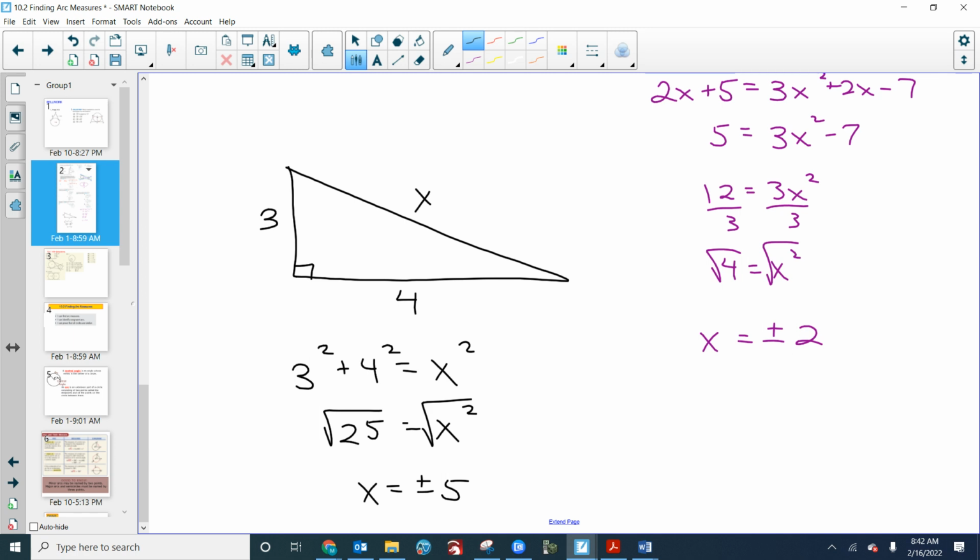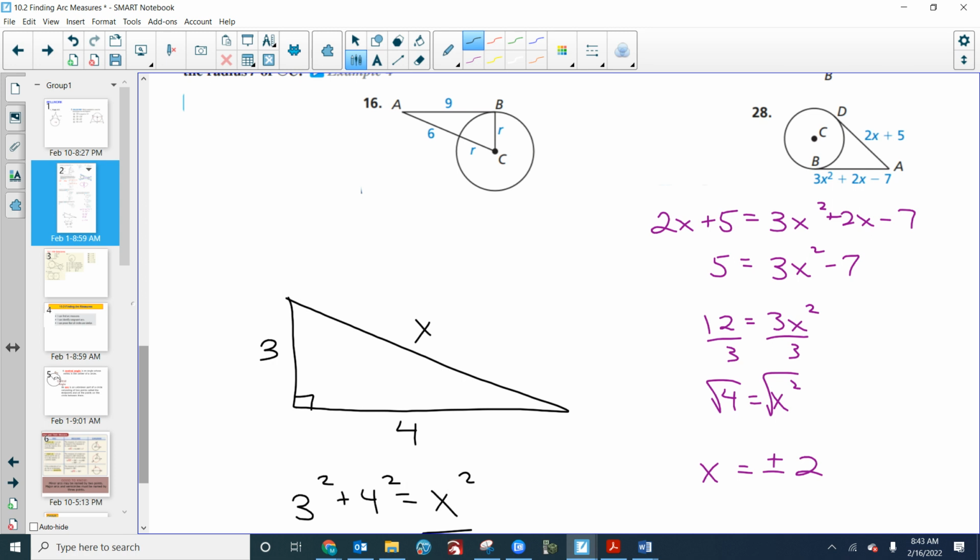Because the hypotenuse has to be larger than the other side. Yeah, and a side length can't be negative, can it? That side length can't be negative 5 units. Because it was applied to triangles, we didn't write the plus or minus. Technically, every time I could have written plus or minus and said, oh, sides can't be negative. Just do the positive. Maybe that's the safe way to do it. But you guys are bright. I bet you could figure out in this context, can x be negative? Careful. What's 2 times negative 2?